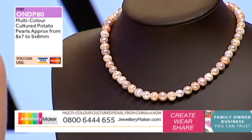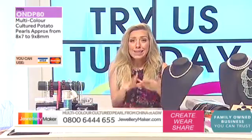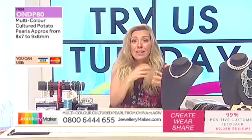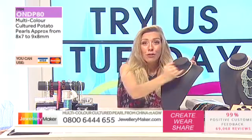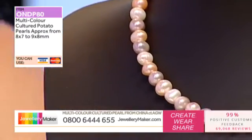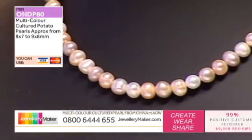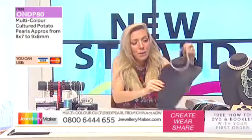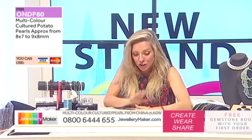Most people think of the white pearl or the cream pearl maybe, but for me, to have the lilacs and the peaches and the apricots and the soft pinks and then the cream in there as well, so ivory pearl, to have all of that in one strand is ticking every single box for me. You're getting a mixture of the soft colours, the lilacs, the pinks, the peaches, the apricots, and you still get your whites, and you can separate them and, oh gosh, you could have a graduated look of the different colours. There's so much you could do.